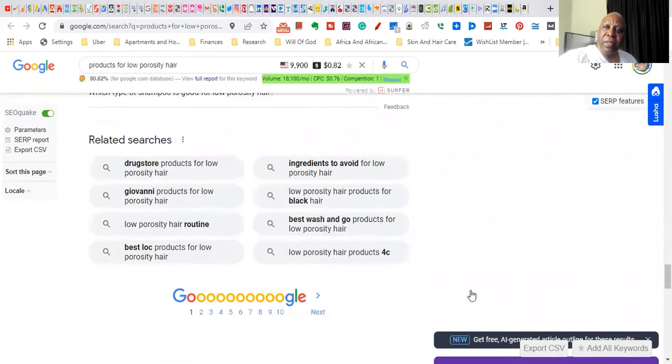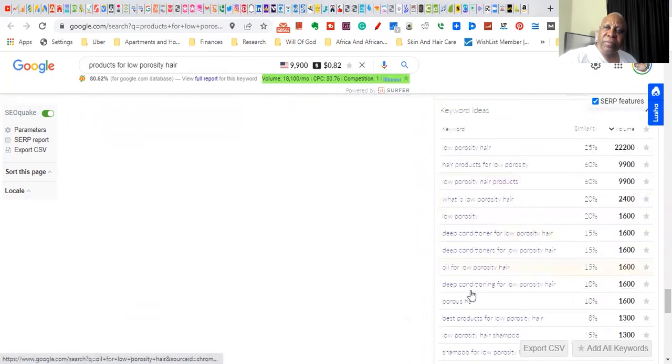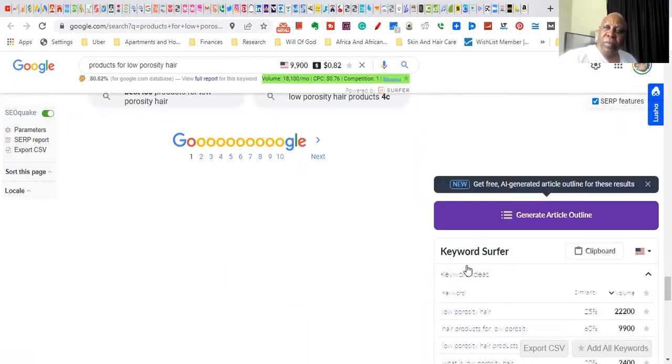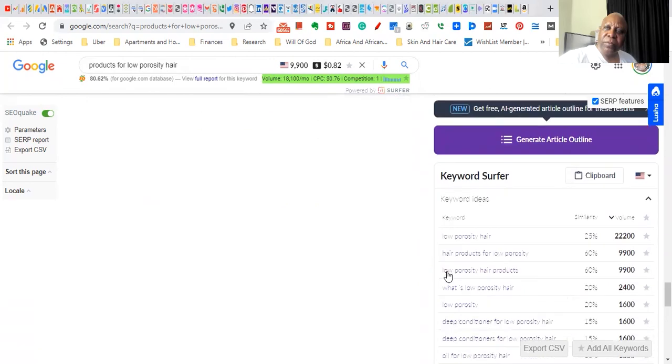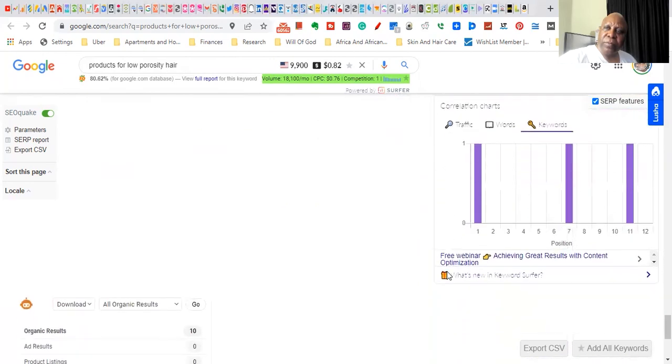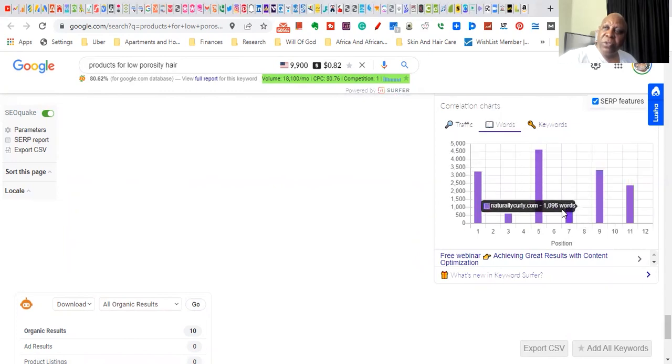And according to this tool, Keyword Surfer, most of them are not even using the keyword phrase, so it's wide open. Some of them are barely using it, not even writing anything.